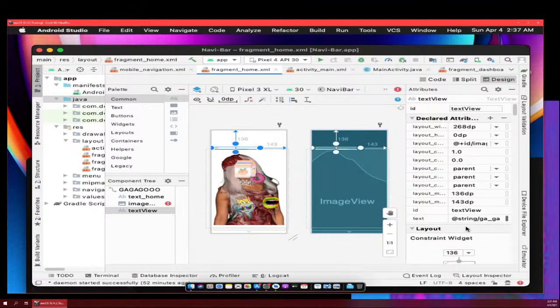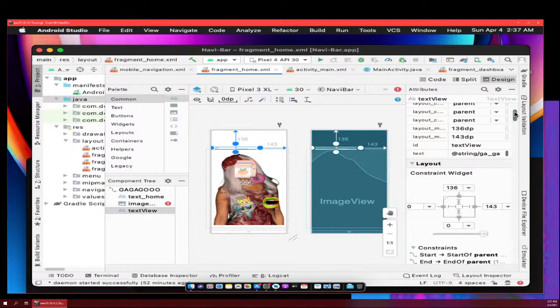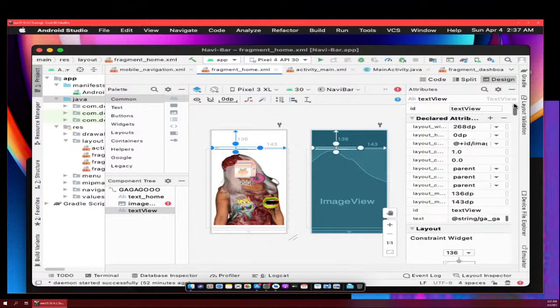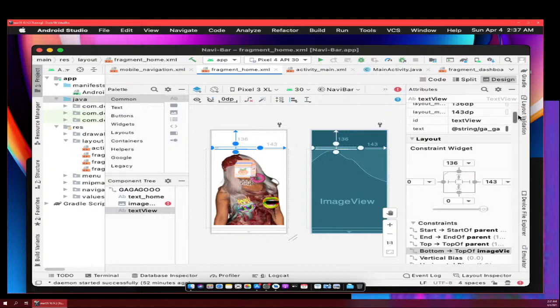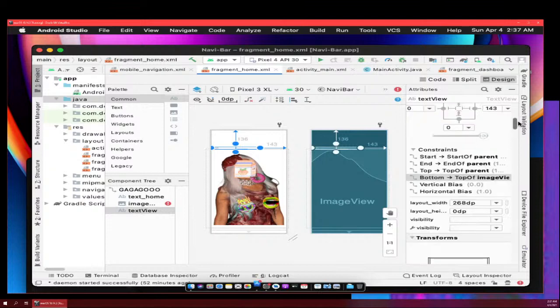Let's look at how to change... We can fix that later. We need to change the text size. So where you do that, you see all those things.